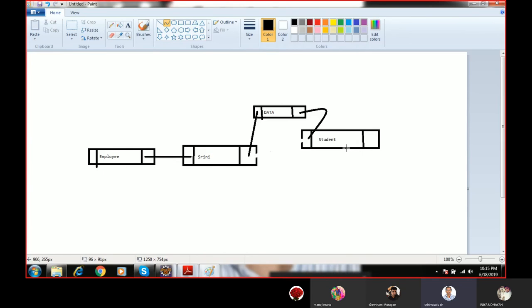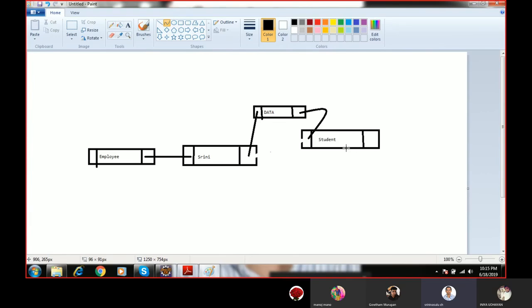But in case it is the array list, then that is based on the index. So if I add an object in the first index, whatever value is in the first index has to shift into the second index, the second index value has to shift into the third index, the third index value has to shift into the fourth index, and so on.